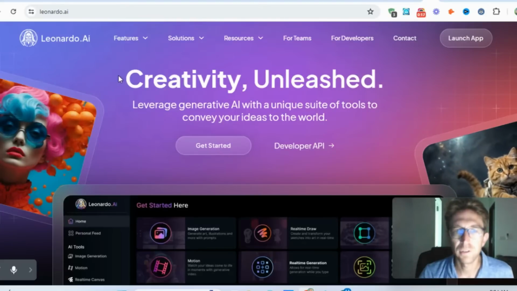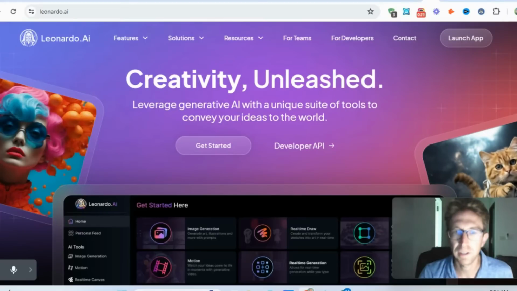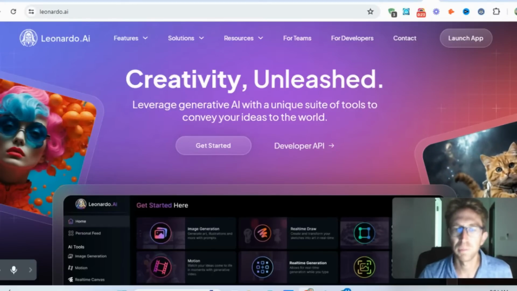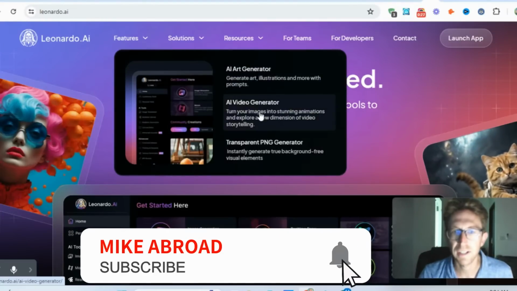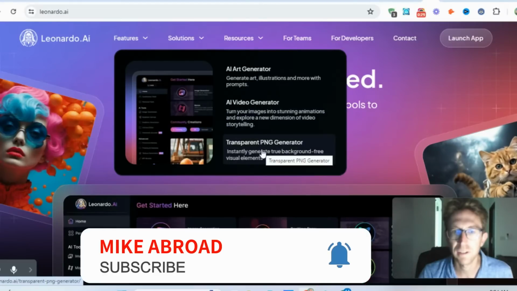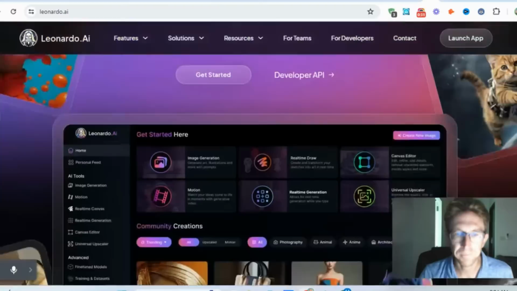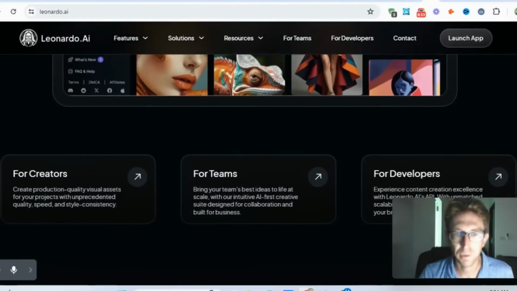This will allow you to create photorealistic artwork that is all AI generated with a few simple prompts. So I've got the website pulled up for it here. I just discovered it last night and I'm still kind of playing around, seeing what it can do. But yeah, you can scroll through the website here.